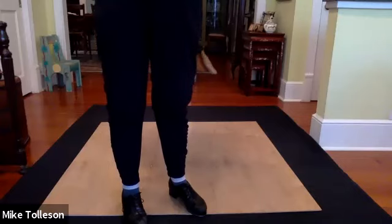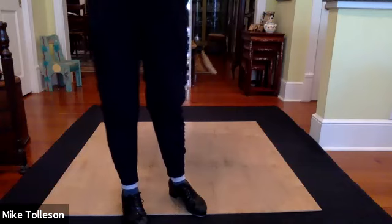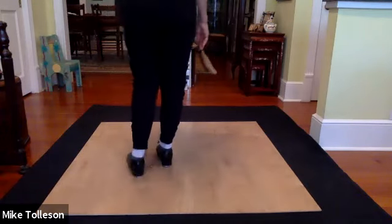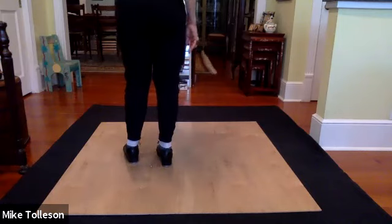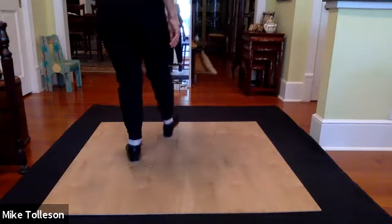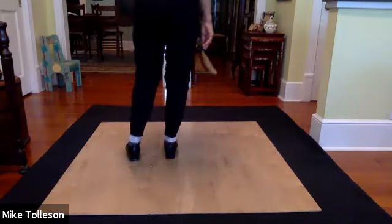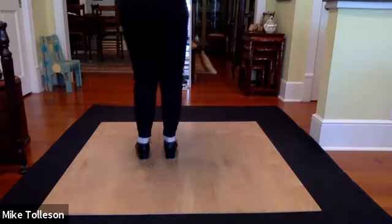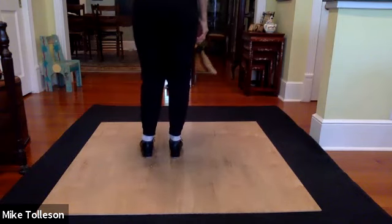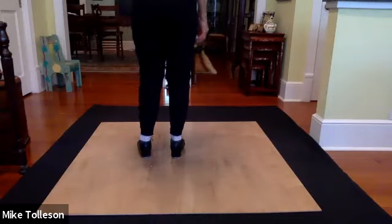Here's another combination. Let's work on that. It's fun now, we can do more combinations. So this one is going to be shuffle ball heel, shuffle ball heel. Ready, do that with me, and from here, we click our toes, click down, down.